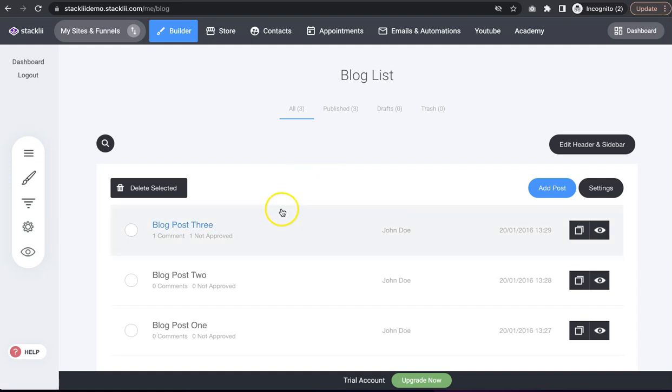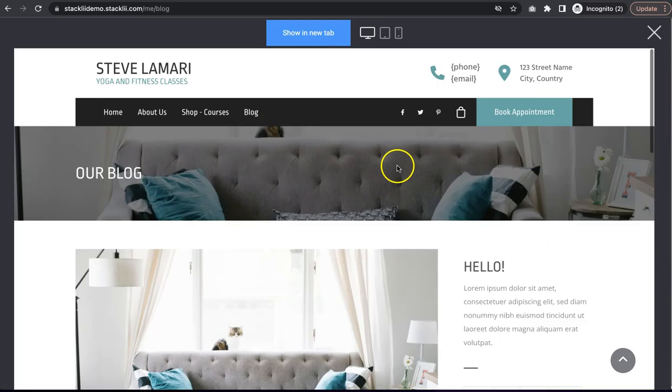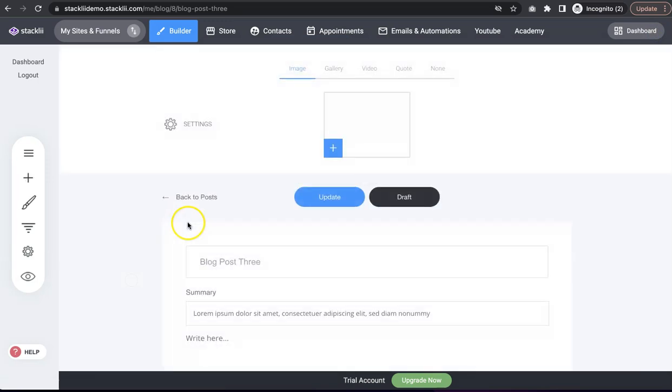So this template already has three little template posts that you can adjust as you want, or you can delete them and start from scratch. You can either just select them and delete them, and you can add a new post, or if you like these, you can duplicate them, and you can also preview that specific post that you are working on to see how it looks. Right, so if we go into the post, into the article itself, let's go through a few of these things. First thing is your header.